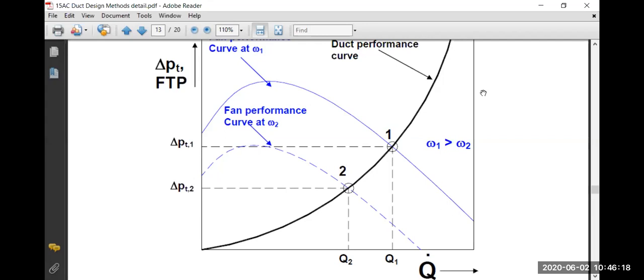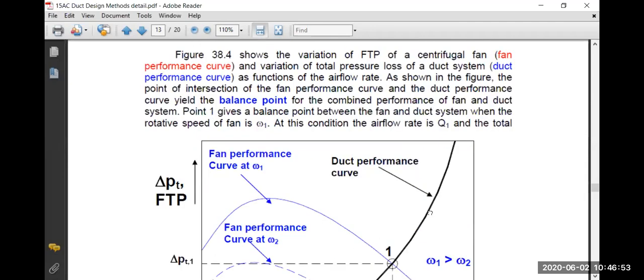and actual ground reality conditions, because sometimes cooling load may be less than maximum design. So Q1 was the maximum flow rate required for high cooling. Q2 is the lower flow rate required for low cooling. So cooling depends on weather and date and time, so the cooling requirement may be less. So we may reduce the fan speed to meet this requirement at Q2. So this is how we use these performance curves.